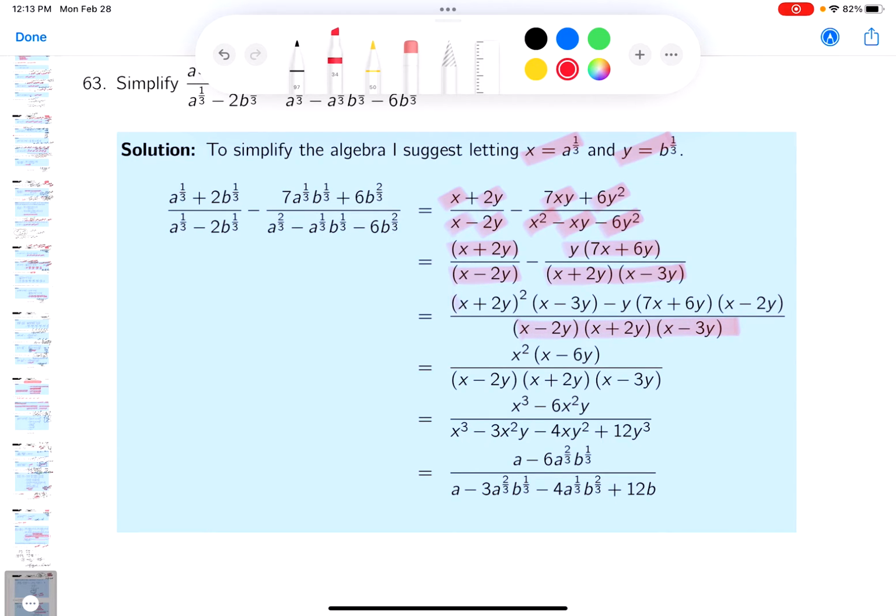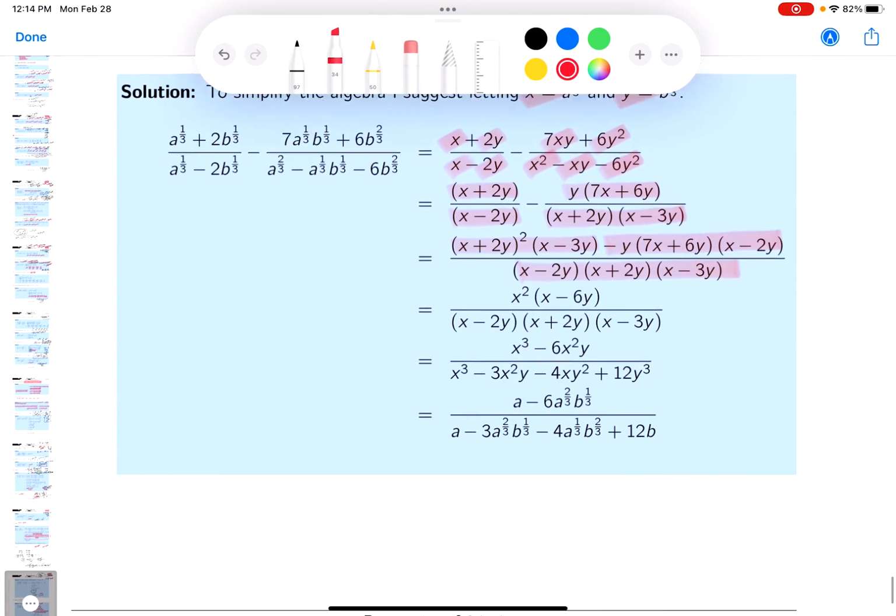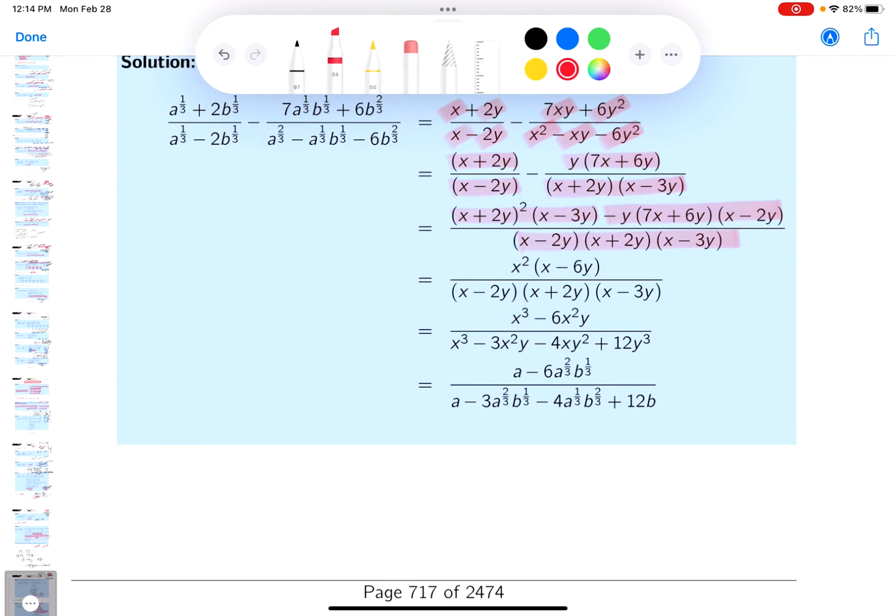And then I have to build the first term by, let's see, I'd have to multiply the LCD. Yeah, I see it, x plus 2y times x minus 3y, I see that. And I got to build the second guy. What do I need there? X minus 2y, and I see that. And then the problem becomes, what are you going to do now? Well, the bottom's the bottom. There's not much you can do about that.